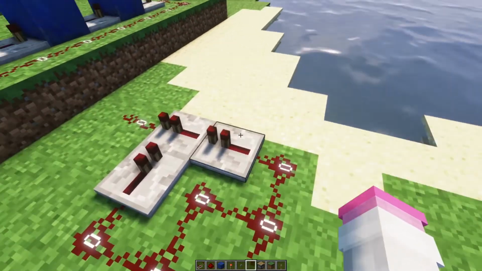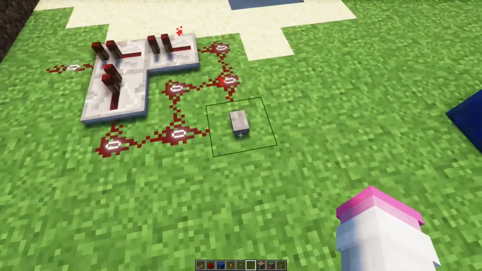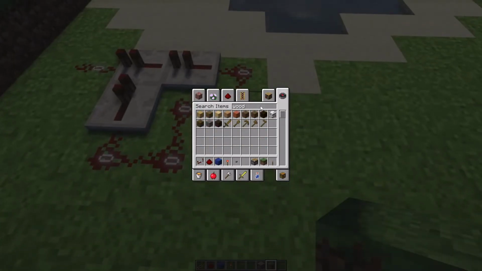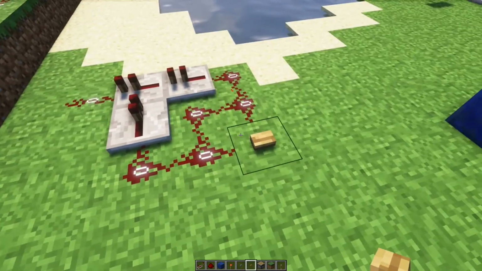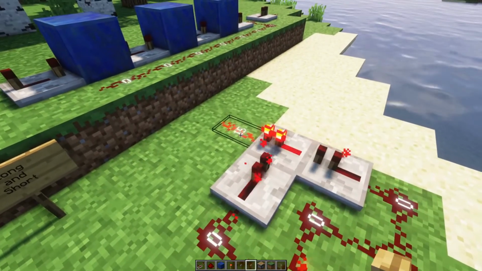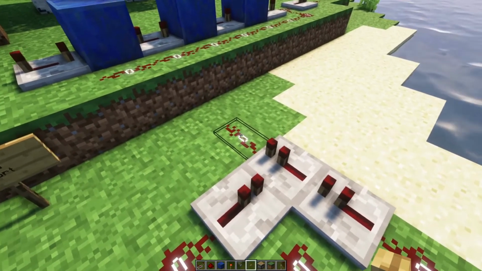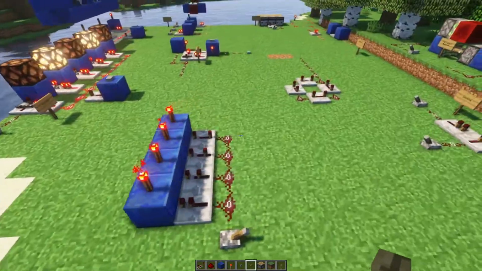But as soon as this turns on, you don't want it to wait for it to turn off. So if I put a button on, let's say I put a wooden button on this, it's going to be even slower. It's called oak button now. So this one's on for 15 ticks. And so it takes even longer for it to switch. You want that 1 tick pulse to happen as soon as you push the button. And so that's your fourth one. See if you can figure that out.